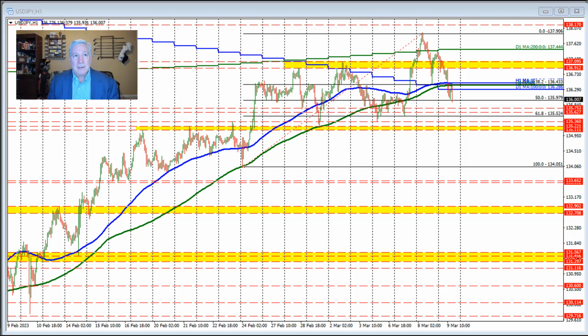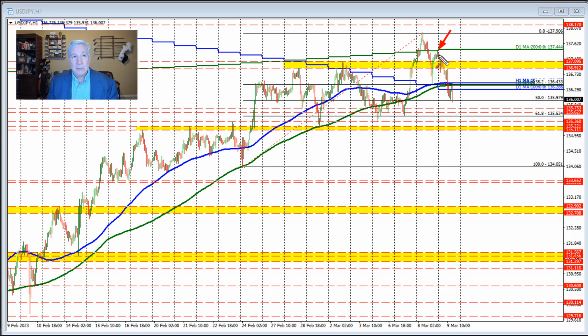The Bank of Japan is likely to remain with their policy in place, their stimulus policy. That should weaken the yen, but we didn't see that. We saw more of the technicals taking control in the dollar versus yen, with the yen moving to the upside, the dollar moving to the downside. What gave the sellers some confidence was the inability to move above the 200-day moving average. That's the green line in this chart.